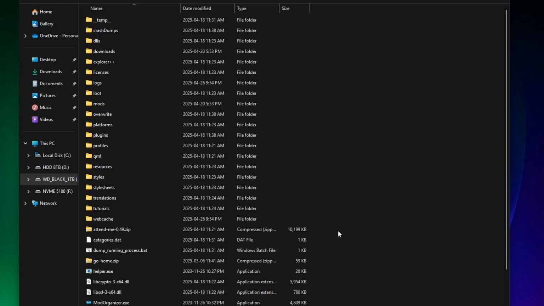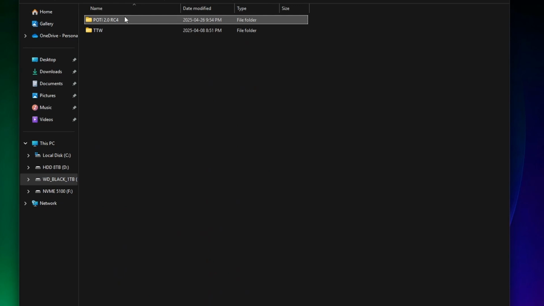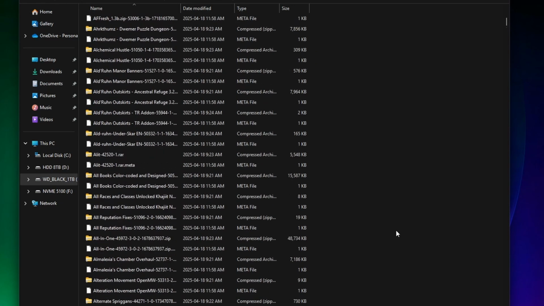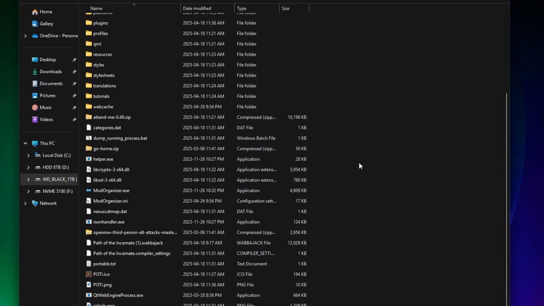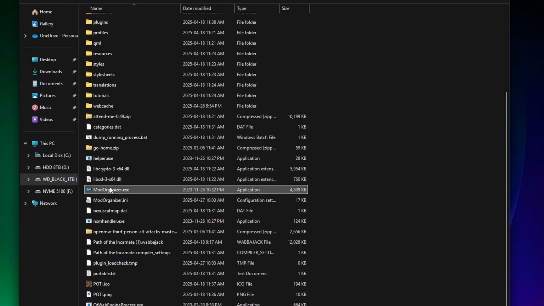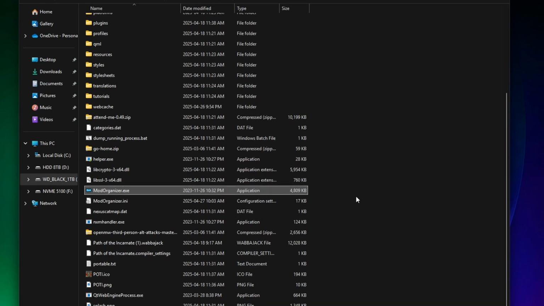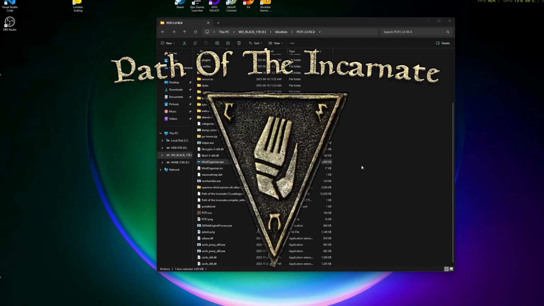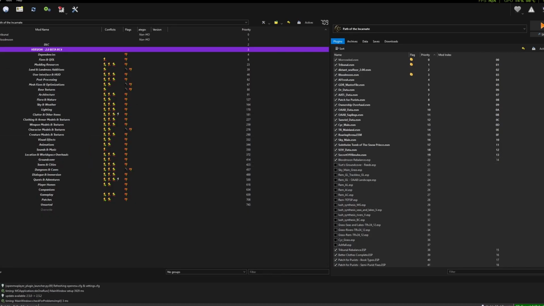All right, so the installation is finished. This is my folder where all the downloads are. There you go. All the downloads are here. The game is installed. It also installed Mod Organizer 2, which we're gonna use to launch the mod list. So we're just gonna go ahead and launch Mod Organizer 2. It's gonna open. Might take a while because there's a lot of mods to load. There you go. You have a little splash screen and the game is loaded.